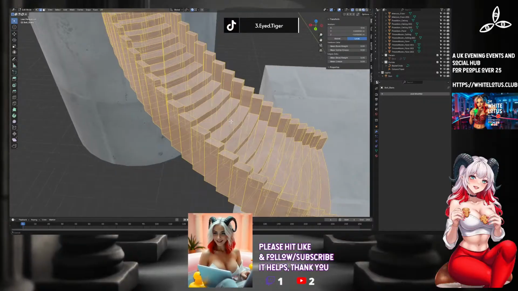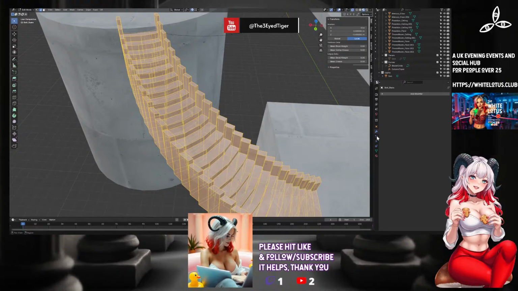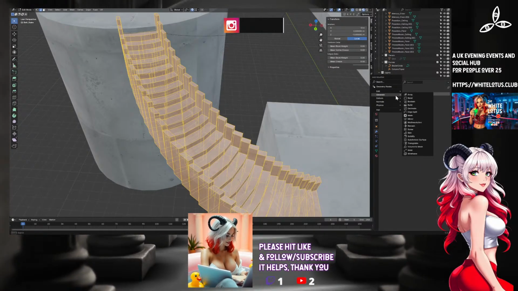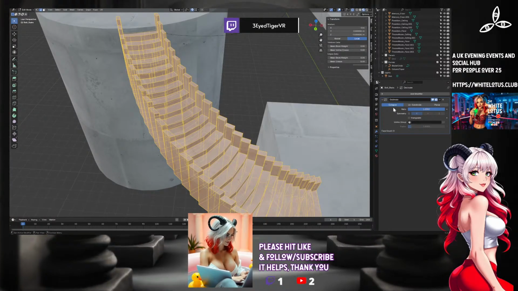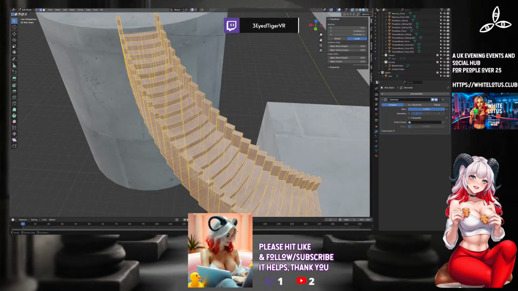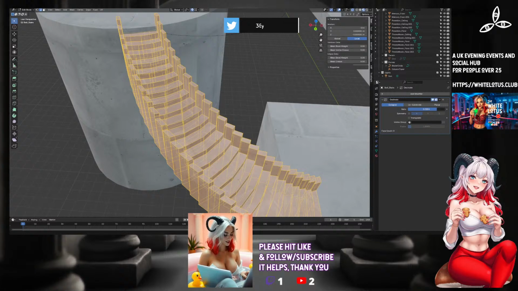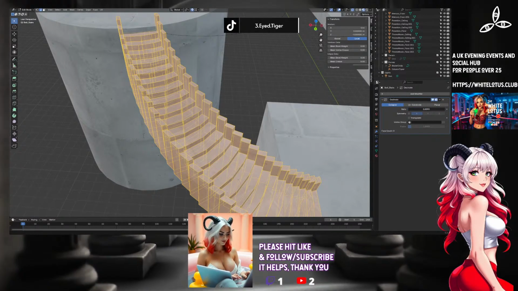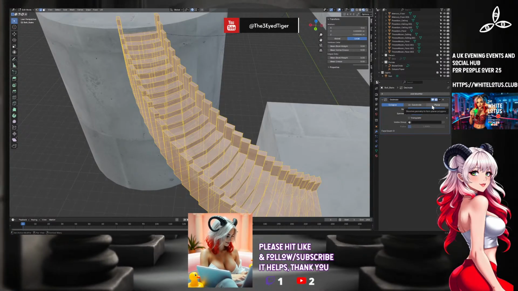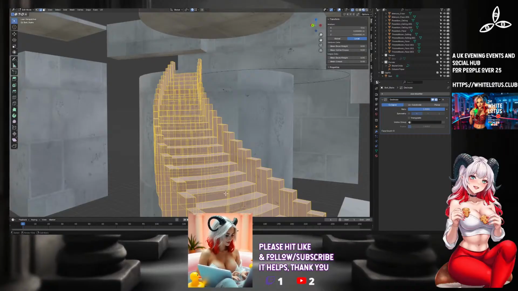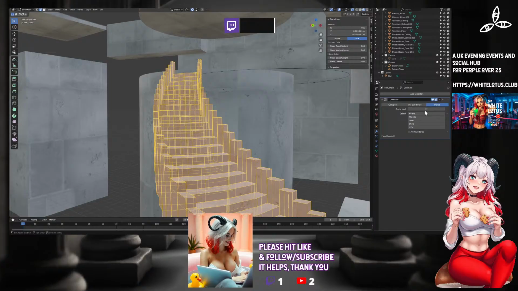But what I did was, when I subdivided it to make it a Bayer curve, and subdivision is kind of essential for that, it basically put like a trillion faces on it. So just as a hint, if I go to generate and decimate, instead of just doing the collapse and then subdivide, which did take the faces down a lot, I said planar. Notice that when we bring this down on the collapse, the ratio governs how many shapes fewer we're going to use. But we don't want that in this context, because this is quite simple and these stairs are quite blocky.